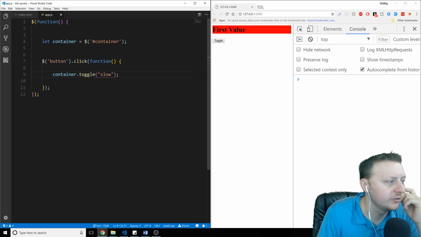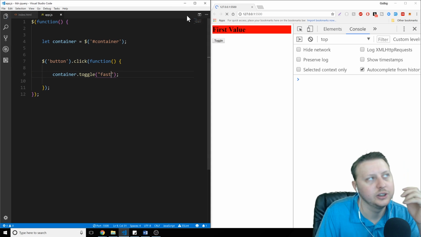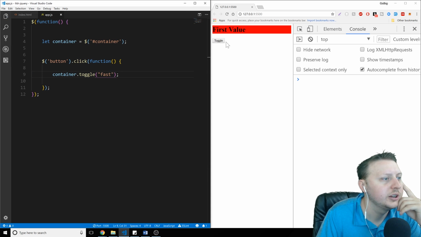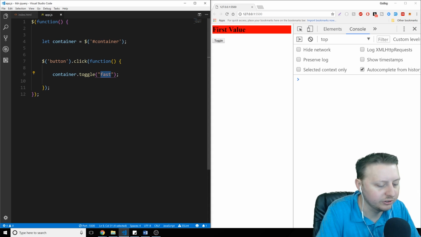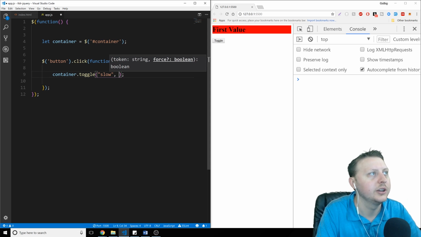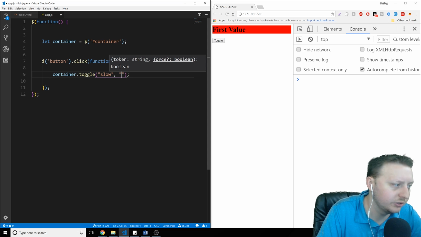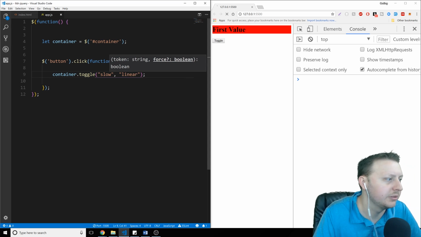And there's also fast, which are just predefined values in jQuery for this. And so you'll see that's much faster. I like slow better. And there's also a couple other things that we can do here, where we can pass in an easing value, and they have swing and linear. The default value apparently is swing, so let's do linear and see what happens here.